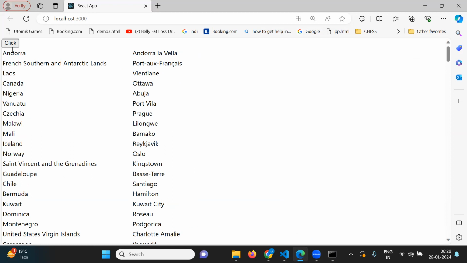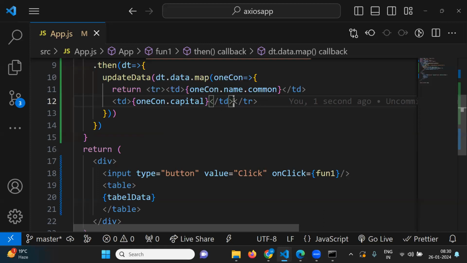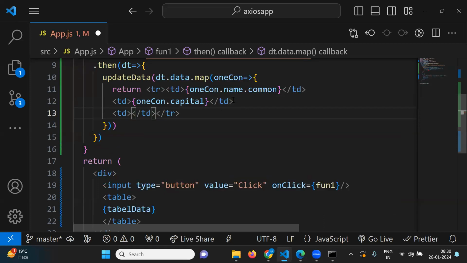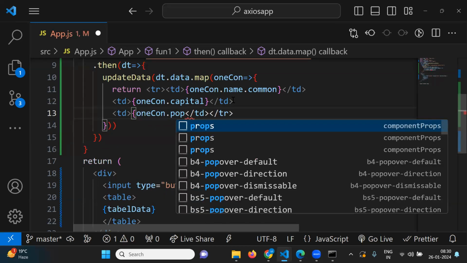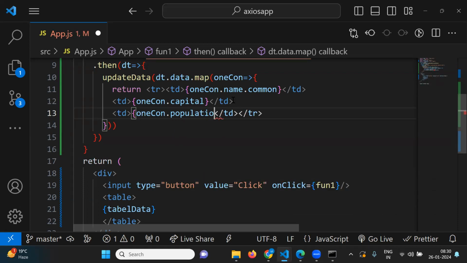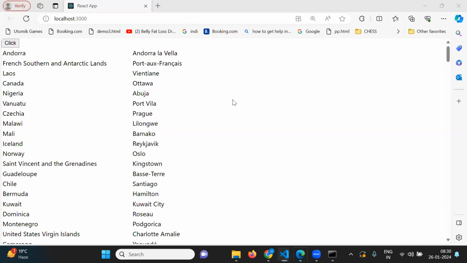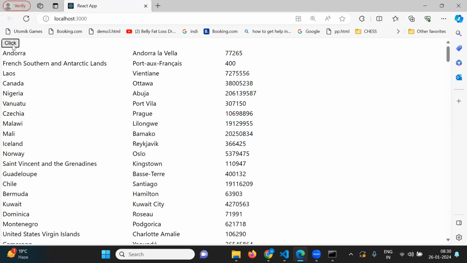Next, one more td, population. One country population. Yes, this is the population.